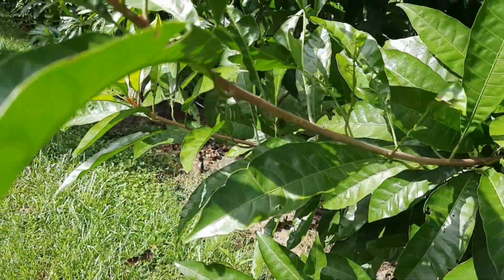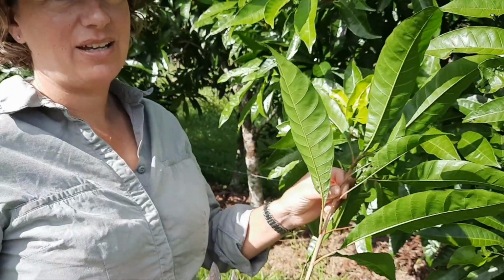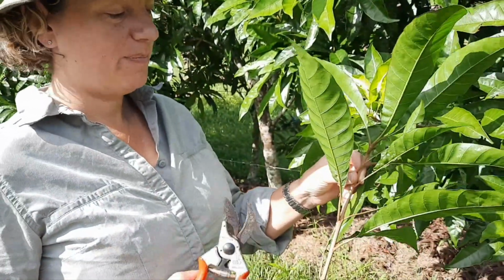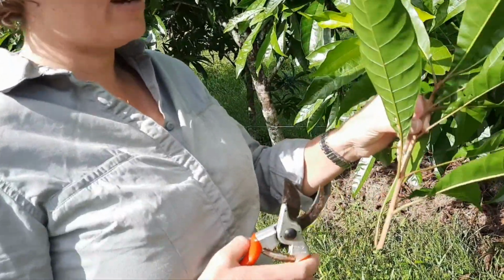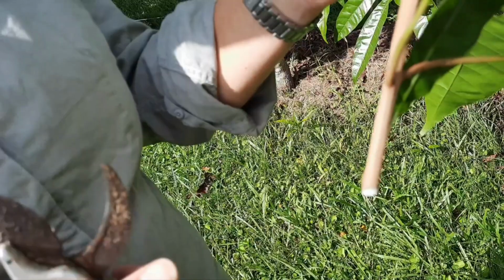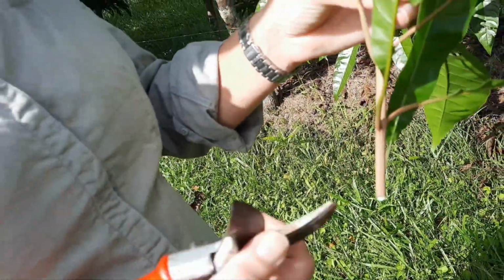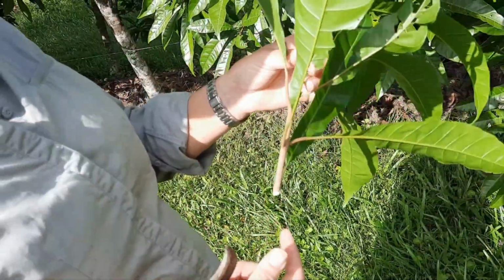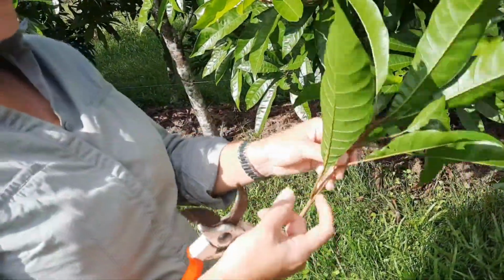Yeah. So I do cut it a bit longer to start with, because then when I go to actually pot it up, I can trim it down to where I want it to then. Yeah, this end, in half an hour or so, will have started to dry, won't it? Yeah. So I'll recut it when we get up to the house, but I do pull some of the leaves off while I'm down here.